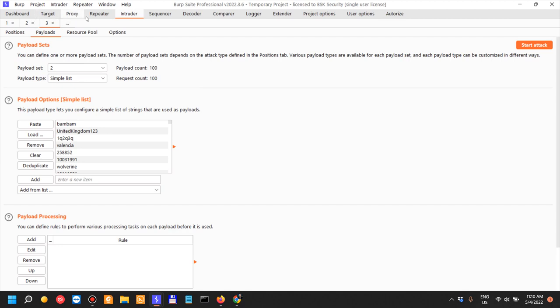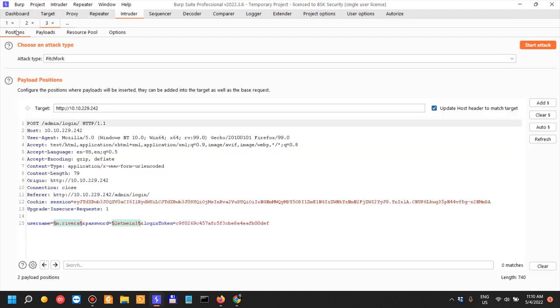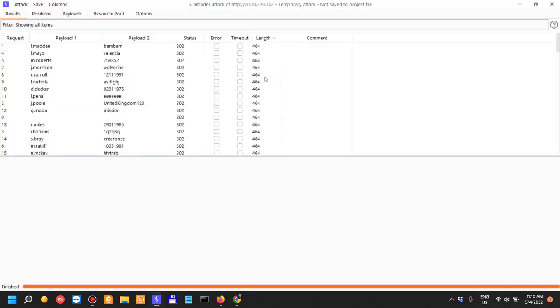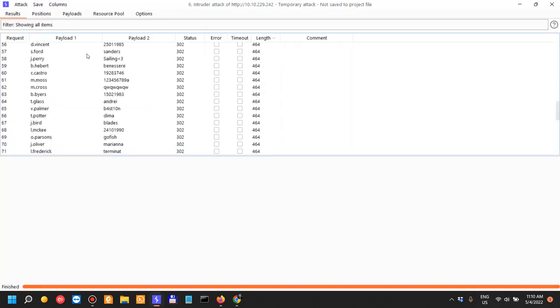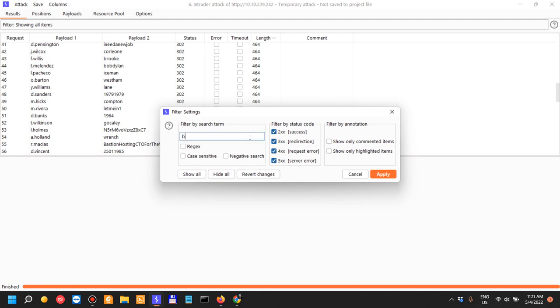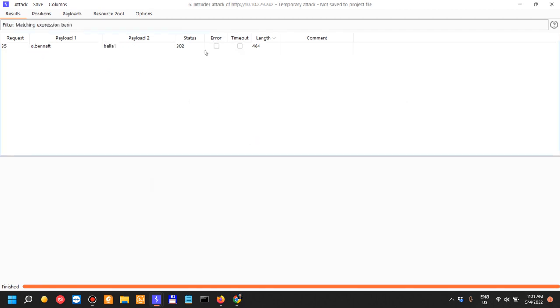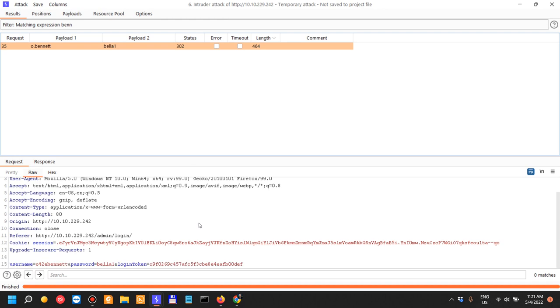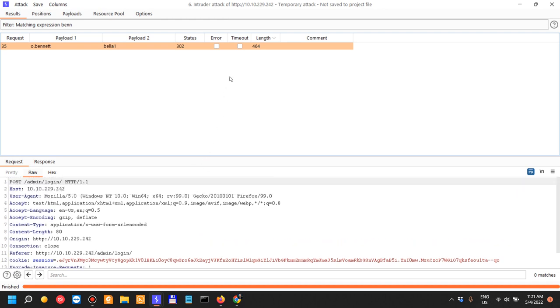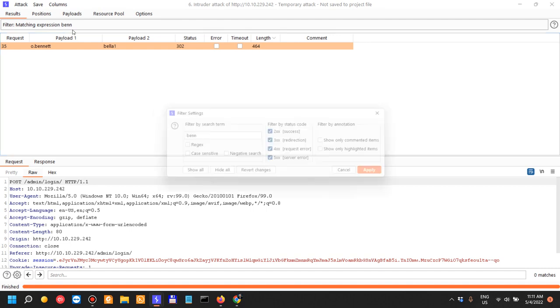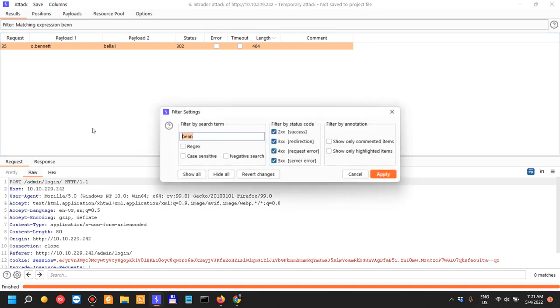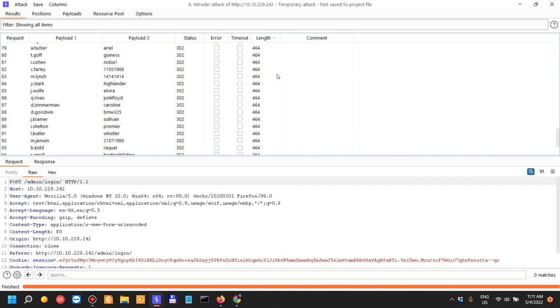Let's go back to the intruder, we got the results. It was the O.Bennett one. Let's just filter O.Bennett. In this situation, we don't see much of anything different because the length is 464 like most of the rest of them.